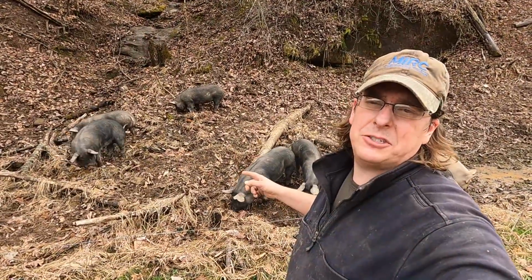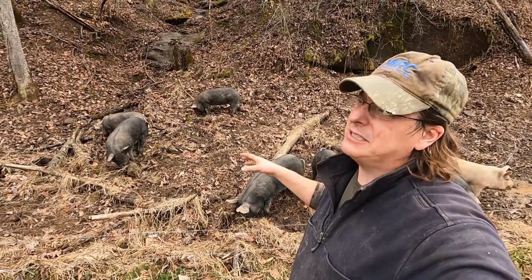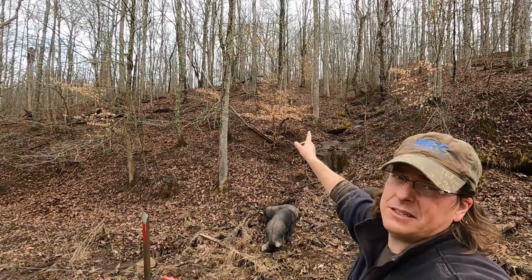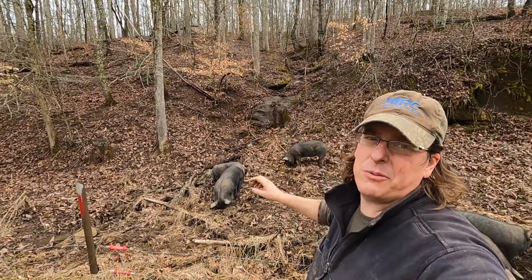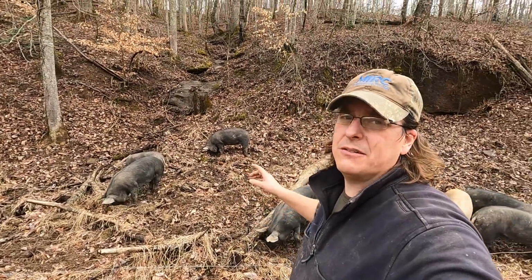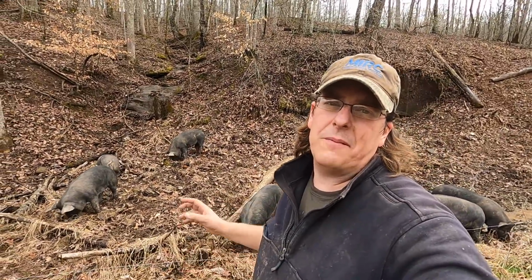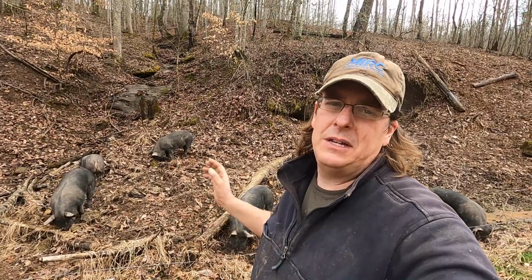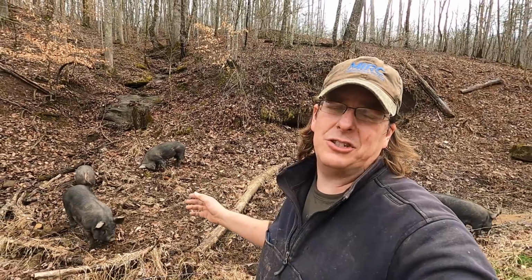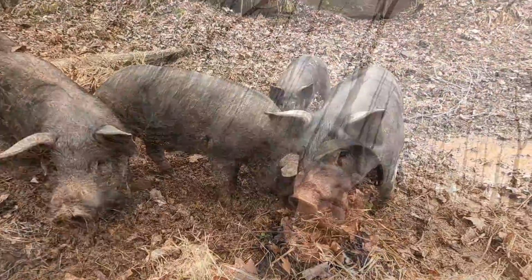But I gave them this pasture a couple months ago so that once they were weaned, they could have access to it. And it's this whole woodlot here. So it goes all the way up to the last bench to the top of the ridge. So it's probably about 2 acres. And they've been enjoying it with forage. There's a little bit of grass that grows up in our staging area, but just been a lot of forage, a lot of mast since they've been off of it all fall. Nobody's been on it since last processing, so that'd been last July. So they've had access to that, still finding a lot of good forage there.